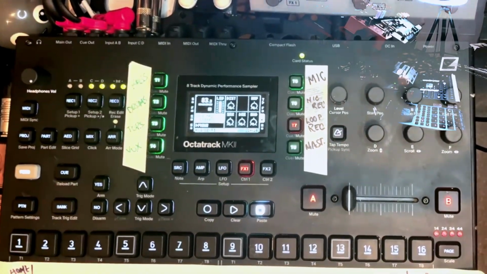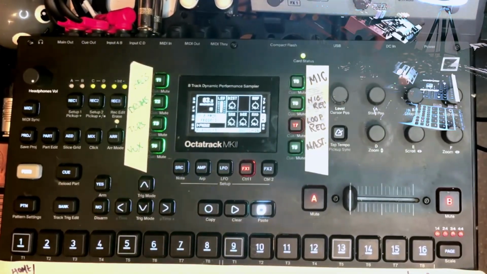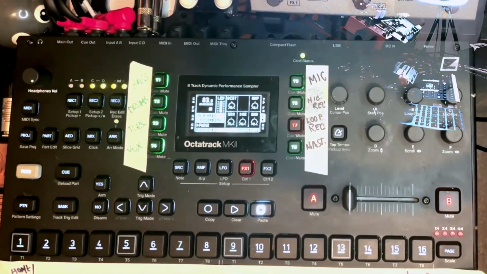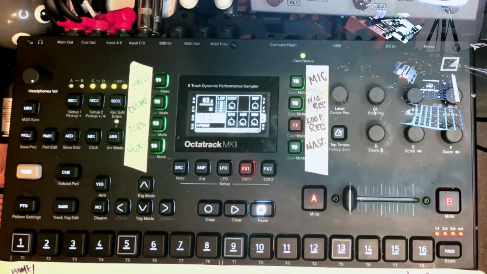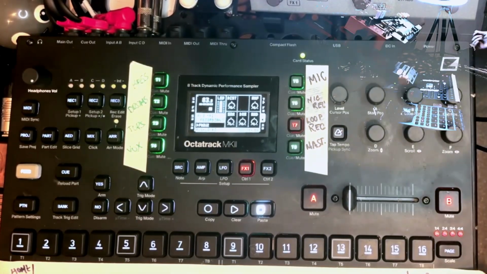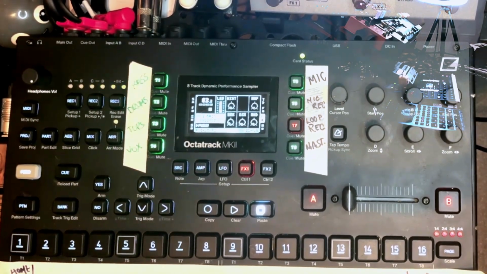So if I say, hey, I want to loop this one part, boom, I hit the loop, boom, hit play, and the macros are already set up. I can show you some examples of those macros too. The macros are already set up to trigger everything. You would need 6 hands in order to do what one macro can do on the MC8.